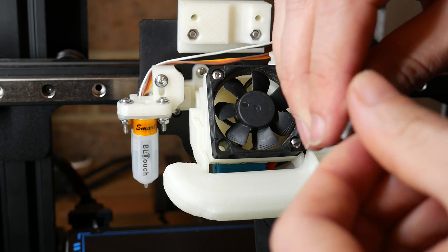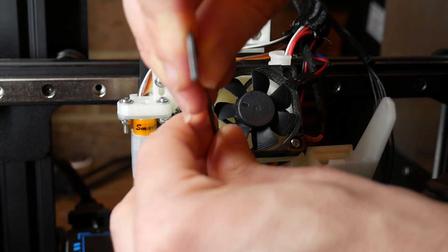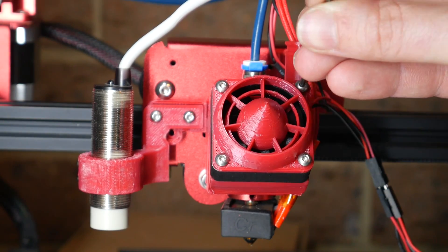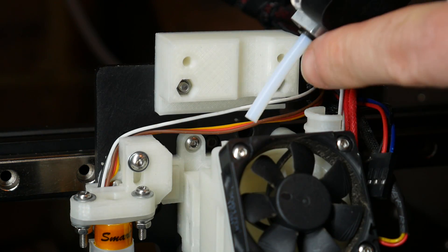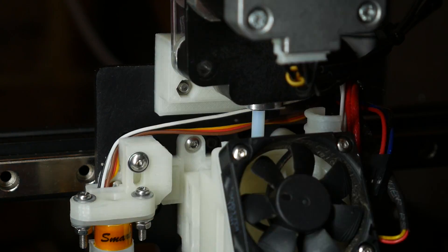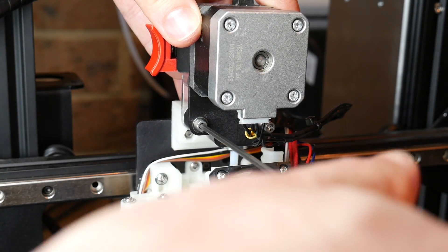Just be careful with the hole on the upper right — if you use a bolt that's too long, it can reach through and touch the wires for the hot end. If you're using one of the optional accessories over the top of the fan, put that on at this stage as well. For the direct drive Ender 3, I needed a slightly longer length of PTFE tube spanning the small gap between the bottom of the EZR Struder and the top of the hot end. Now was a good time to install it before bolting the EZR Struder to the printed adapter piece.